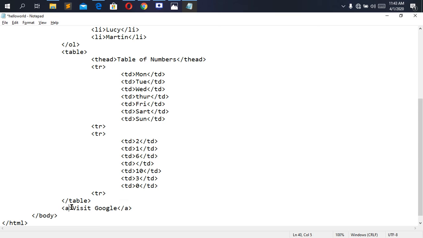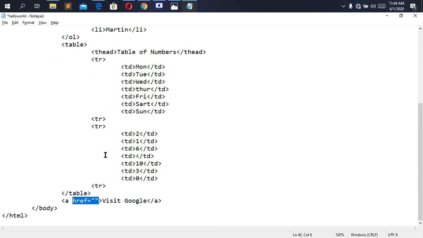Right, so visit Google, and then the href here we're going to put in href. So this is something new. It's the first time I've put an attribute. I'm going to teach you more on attributes as we progress, but for now I want you guys to just look at this link. The attribute here needs to have a certain property. The property is the direction or the destination of the link.